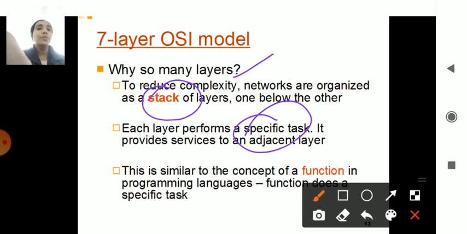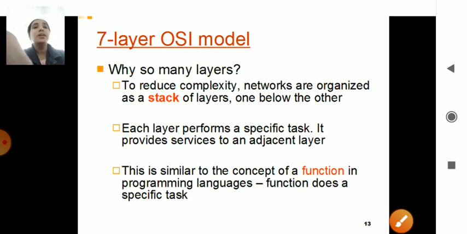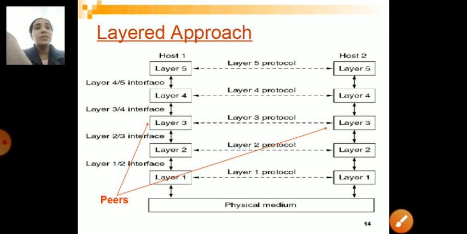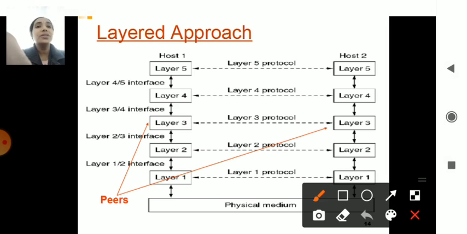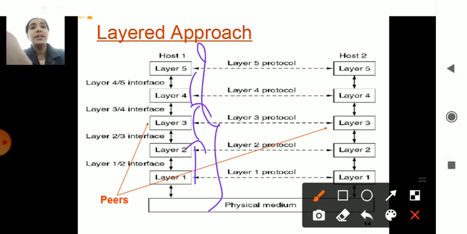So here also, the whole program is divided into multiple functions, or you can say the whole network is divided into multiple layers. So that is the necessity. Layers are introduced to reduce the complexity and confusion between one network and another network. In this figure you can see how the layered architecture would be. There are n number of layers, and they give service from one layer to another layer to another layer.